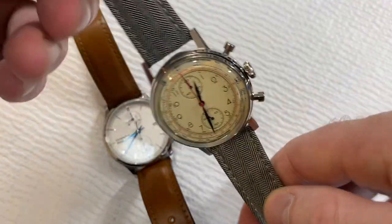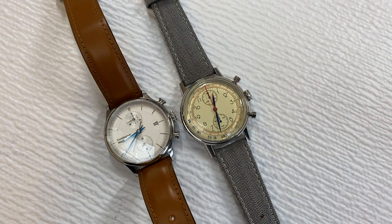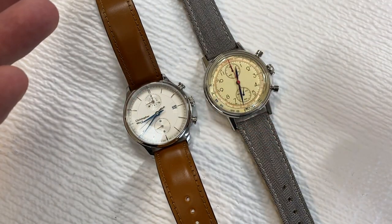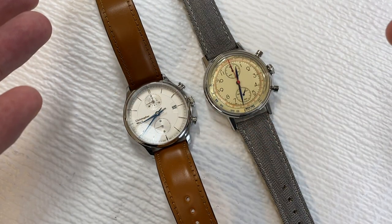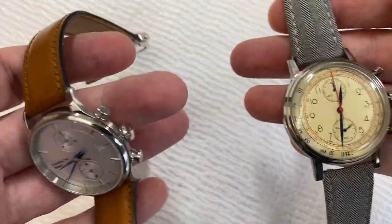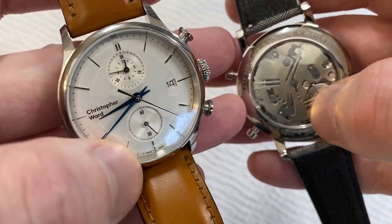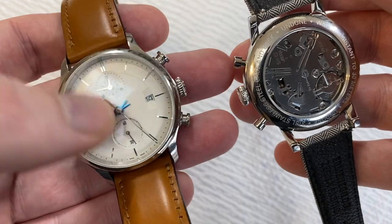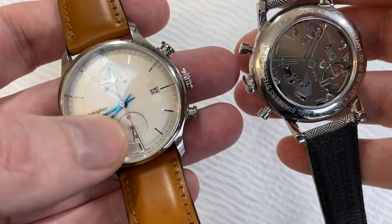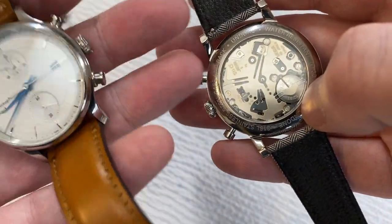They are both 316L stainless steel, so stainless steel all around. The depth rating on these, water resistance, is pretty standard for dress. They're both 3 ATM, so 30 meters, 100 feet, basically a little bit of splashing they can take. Now, in terms of the accuracy of these movements, they're in the same range. The accuracy on the CW, which has the Ronda 3520, is minus 10 to plus 20 seconds, while the Seiko VK61 is minus 20 to plus 20 seconds.